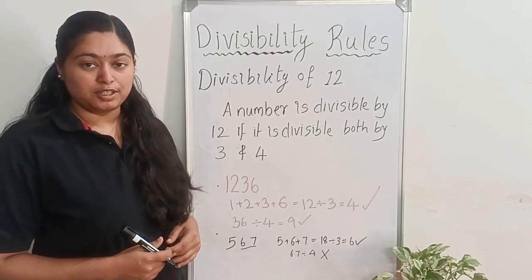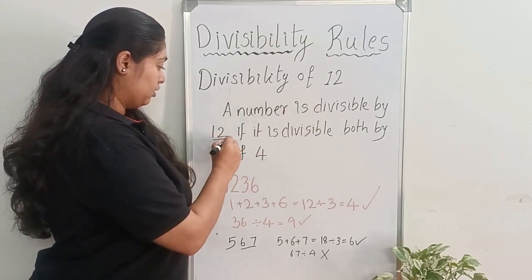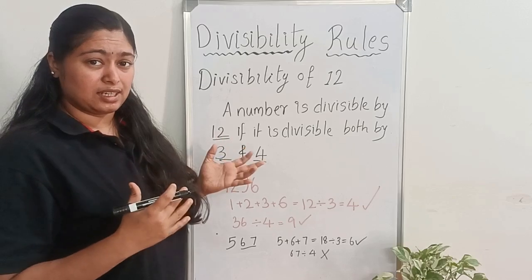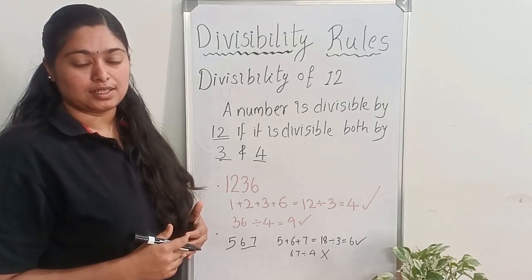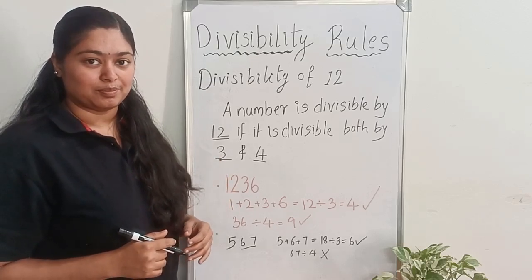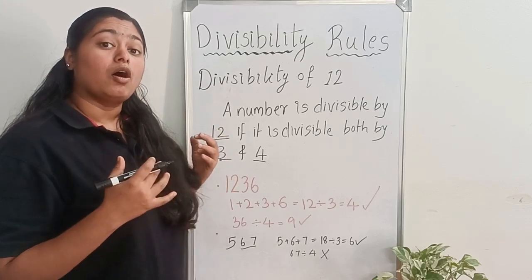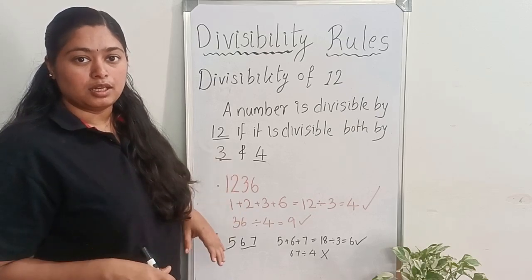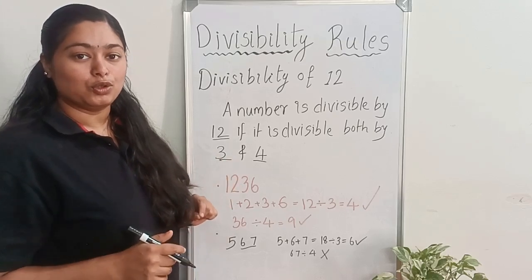Now let's look into the divisibility rule of 12. A number is divisible by 12 if it is divisible by both 3 and 4. Do you remember hearing a similar divisibility rule anywhere? Actually, the divisibility rule of 6 was something similar. A number was divisible by 6 only if it is divisible by both 2 and 3. In the same way, a number can be divided by 12 without leaving a remainder only if the same number can be divided perfectly by 3 and 4. Or in simple words, 12 will become friends with a number only if the number is friends with 3 and 4. Let's look into an example.